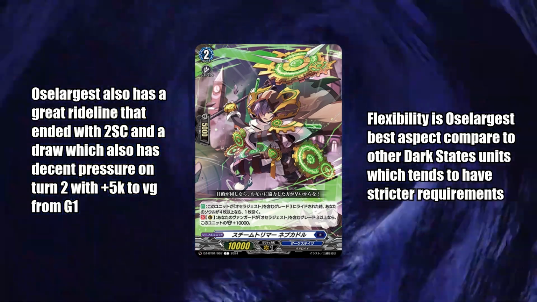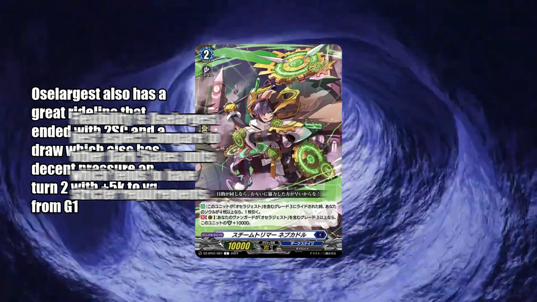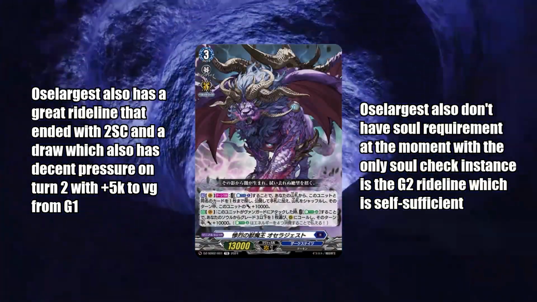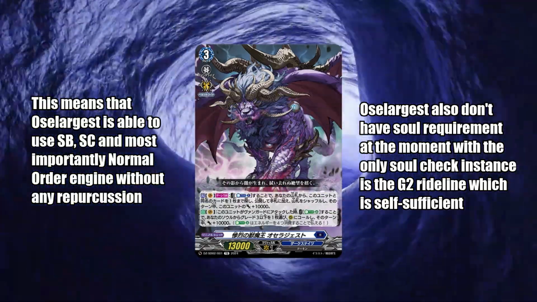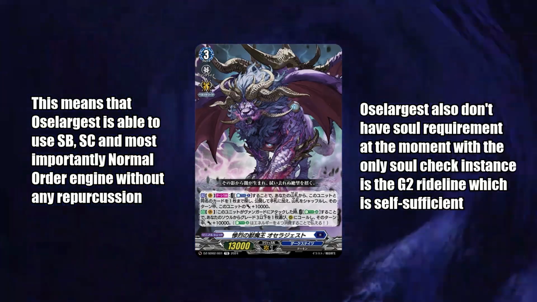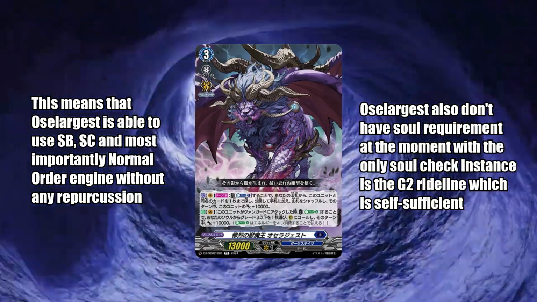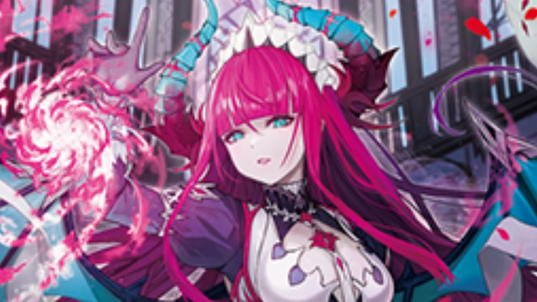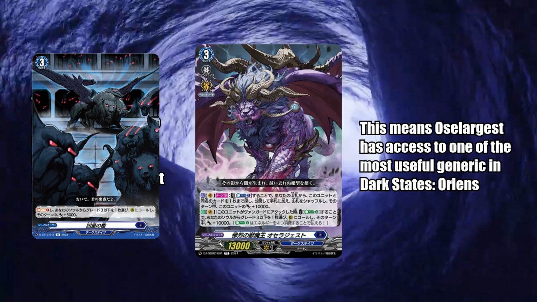And in my honest opinion, that is a condition that is easy to activate, and that's the only instance of soul count that this deck has, which means that this deck is currently capable of mixing with both the Soul Blast engine and the Soul Shard engine, and most importantly, the normal order engine. This allows Osella to have access to one of the strongest supports that Dusted has, but not a lot of decks can utilize it. And also, Cage of the Broken Star, one of the strongest normal orders you have in the Dusted as well.